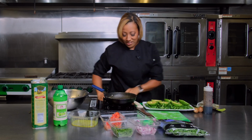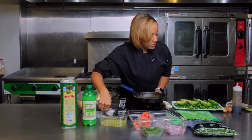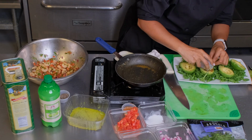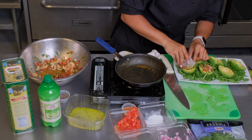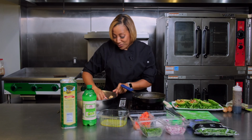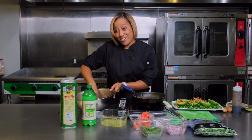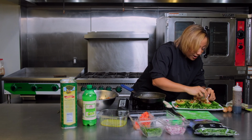So, this is looking pretty good. I am going to just take this little cup right here, and we're going to scoop it into our avocado. And as you see right here, it is looking oh so good. I'm telling you, this is going to be so flavorful, and you're going to enjoy this. Your guests will enjoy it. I'm going to enjoy it in a minute, and I know probably one of my friends will too.